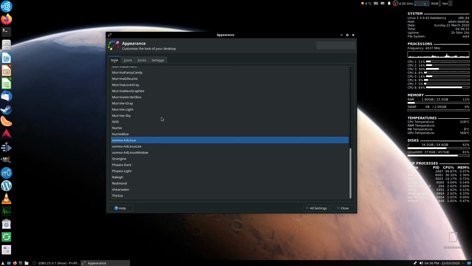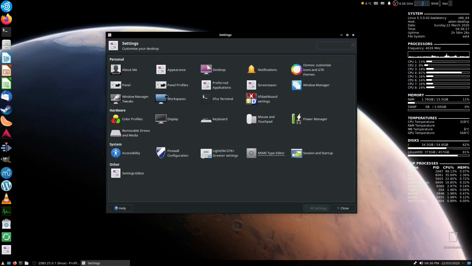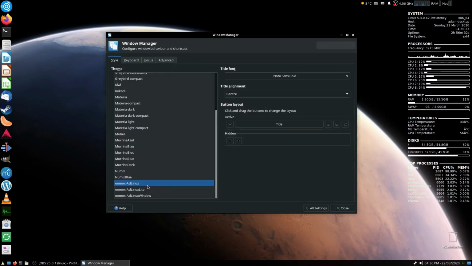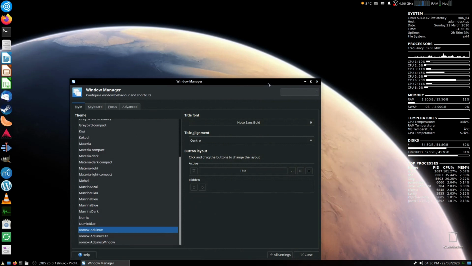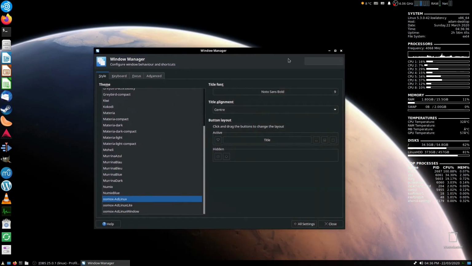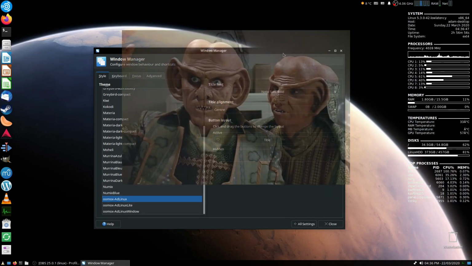In fact, I've got the same thing going for my window theme, which you're going to see here. It's set to Umox Adlinux, and this is just a nice black one with simple buttons. It's all I wanted. Everything else seemed a little bit too big, too round, just not quite what I wanted. So I went through Umox and I've got it all set up. And I do wonder if the creators of Umox can watch this, if they did actually name it after the thing in Star Trek. I do wonder.